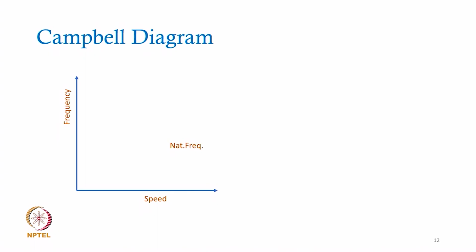To start with, let us say we take a simple single degree of freedom system having mass m and then the stiffness k. Its natural frequency would be a straight line if I represent this natural frequency on a frequency versus speed graph. Speed in the sense that suppose you have a motor sitting here rotating, its shaft is rotating and the unbalance in the motor shaft is exciting the system, like this. We have discussed this many times over.